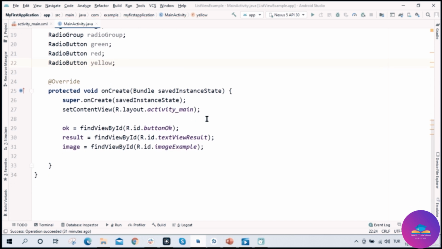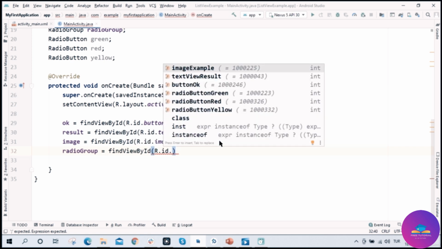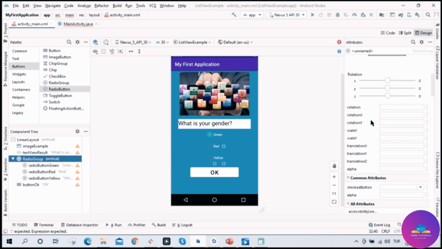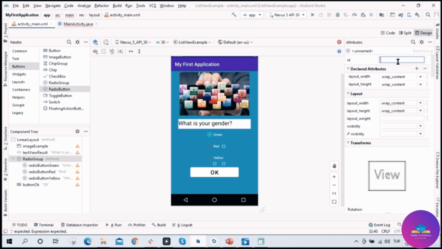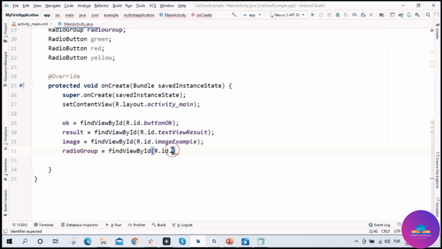Then I'll need to define IDs for these radio buttons and the radio group. Write in radio group equals findViewById. But before we continue, I will need to give an ID to the radio group. So we'll go back to the XML page and give it an ID here. And I gave group as the ID. So now I can write R.id.group.